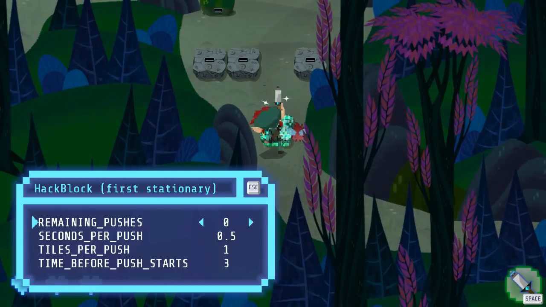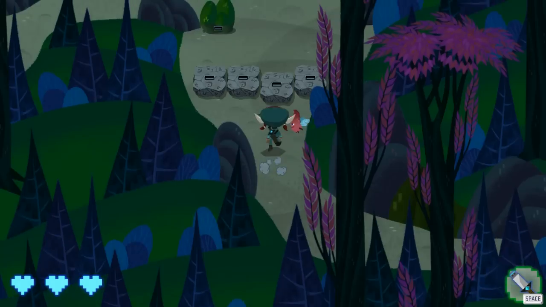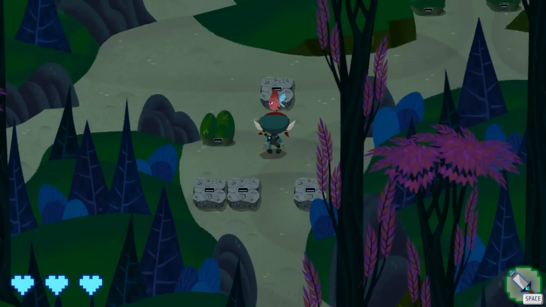Half block first stationary, remaining pushes 1. Let's push it, I don't know, can we push it like 5? Get it out of the way? Because if we push it 1, it's going to stop right here. Yeah, that moved it out of the way.